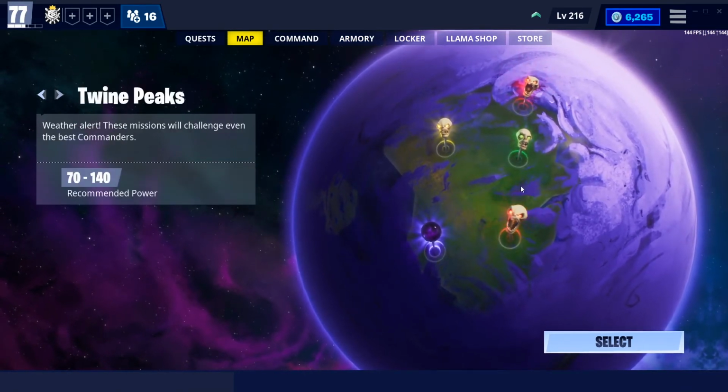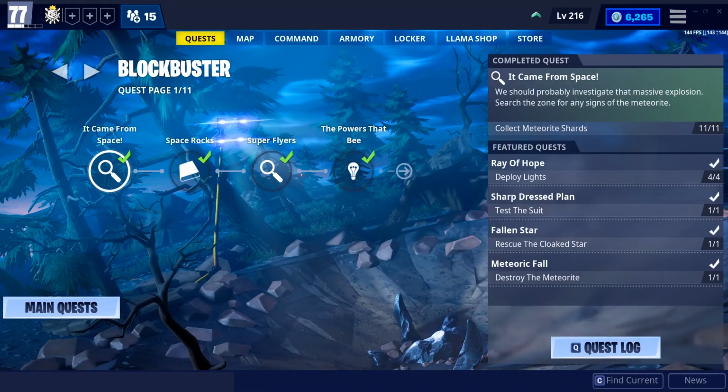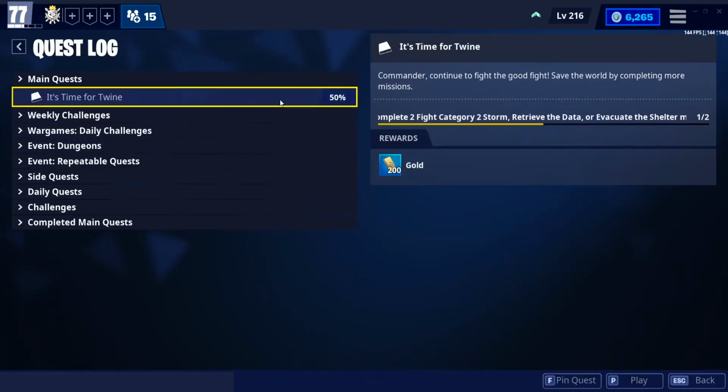world which I have access to here on screen called Twine Peaks. And it helps you level up your weapons so that you can actually get a higher power level in-game. So let's take a look at the quest log. As you guys see here, we have many different things: main quests, weekly challenges, war games, event dungeons, repeatable quests, side quests, daily quests, challenges, and completed main quests.